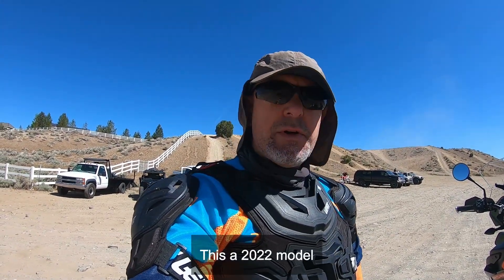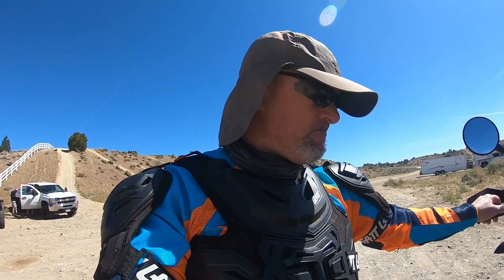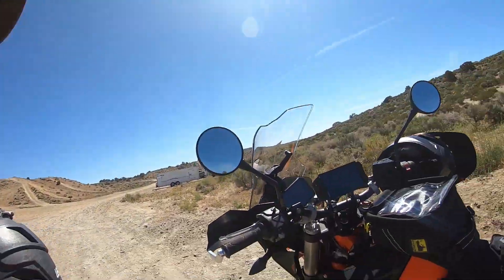Today I'm out on the KTM 890 Adventure R and I just rode about 30 miles on this bike to Johnson Lane. My first impressions are it's a big motorcycle — reminds me of the bikes I used to ride on the street. The cruise control is amazing. The motor, you get adjusted to it — it does have some pretty good torque down low, but it definitely wants to live higher. I can barely get tippy-toe on the ground, so that's a little encouraging confidence-wise. Now we're here doing some dirt and I'm going to see how it does.